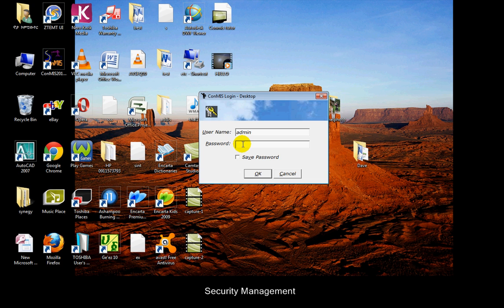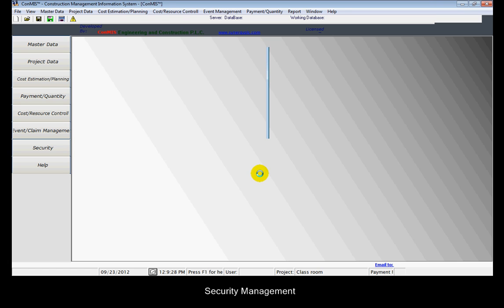But to protect your system from other users, it is expected from you to create a username and password. For the first time, click using this default username and password, then OK.